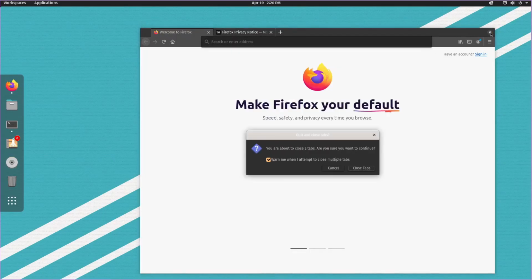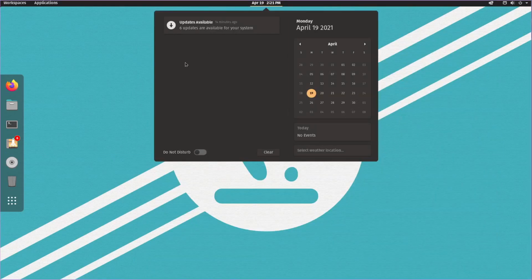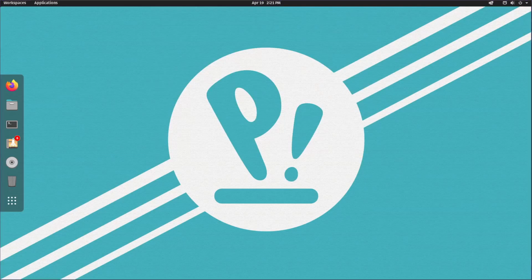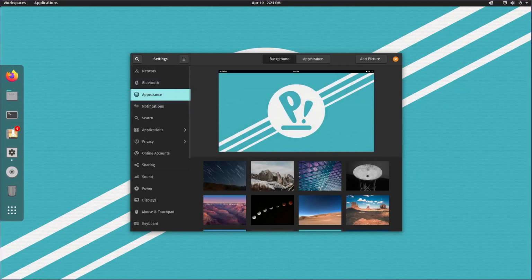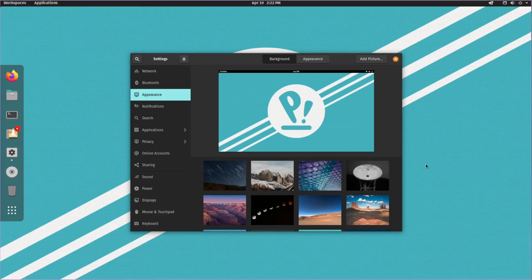I'm gonna exit out of a few things here, and let's look right in the middle. They haven't really touched this calendar or events. Nothing has changed here. It looks very similar to what it did before. One thing that can't be accessed quite yet is in the settings. It looks like they're going to replace Appearance with something called Desktop, which will allow you to change various things, such as if you want to show the dock on the desktop, show dock on display, automatically hide the dock, what size of dock you want. So maybe you don't like the fact that it's so large. You can specify the icon sizes to make them smaller or not.